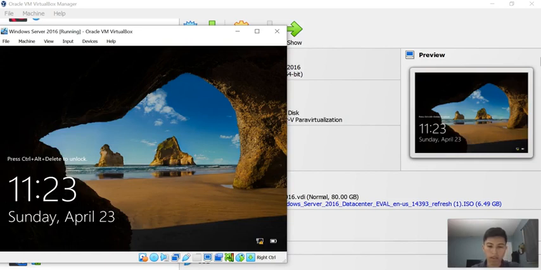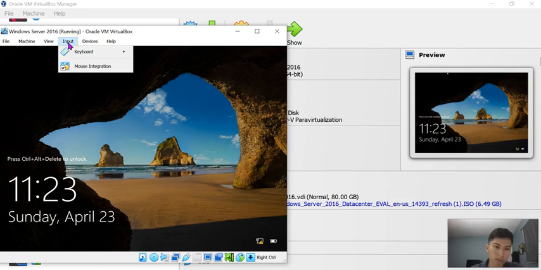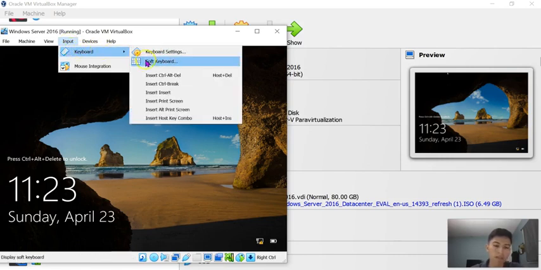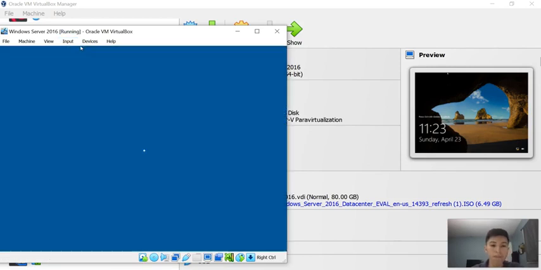Now we have access to Windows Server 2016. As you can see, clicking or pressing Ctrl Alt Delete is not going to help unlock the lock screen. So for that, we're going to go to Input, go to Keyboard, and select Ctrl Alt Delete from this menu.